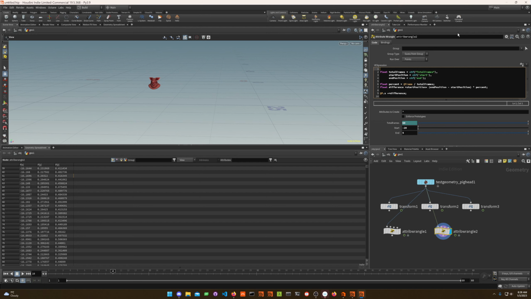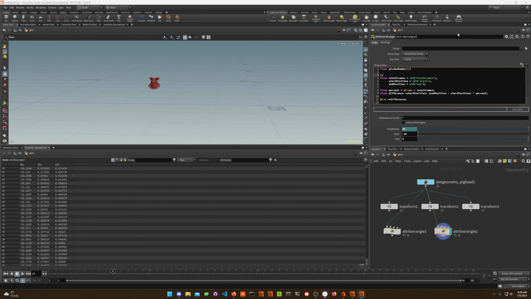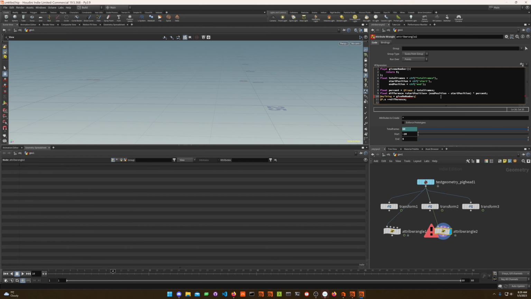For example, you can make a float, give me number, which is a function, and that will return 5. So now if I say at my thing equals give me number, oh, it's a function, so I need to actually execute it as a function.